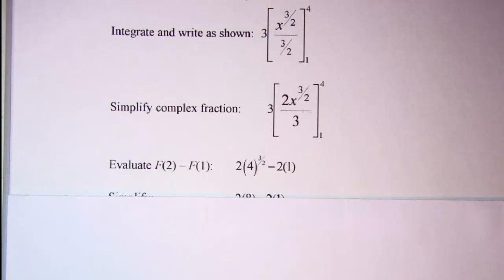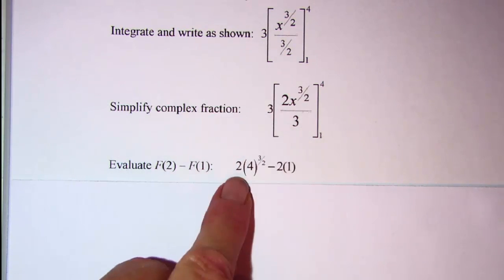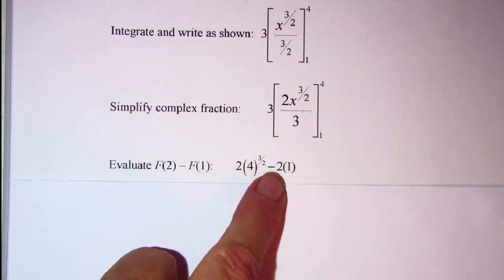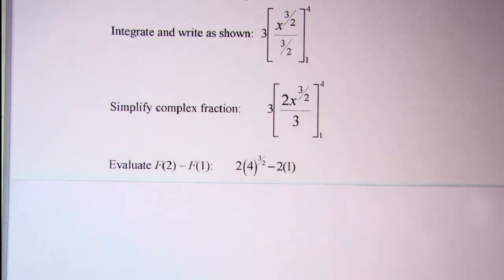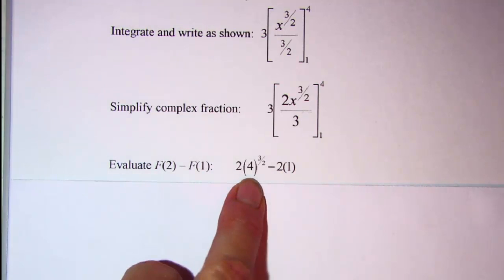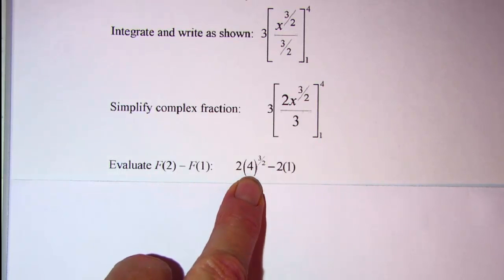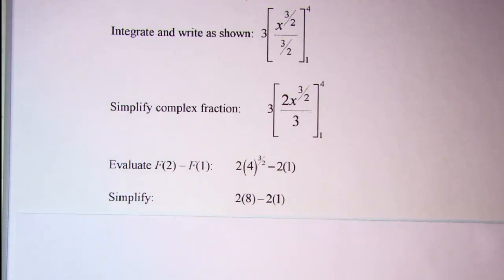Now use our Fundamental Theorem of Calculus. Evaluate this expression when x equals 4. Notice that I canceled the 3's. So I just have 2 times 4 to the 3/2 power minus, and then 2 times 1 to the 3/2 power, which is just 1. Now 4 to the 3/2 power, if we do the half part first, that's the square root of 4, which is 2, and then 2 cubed is 8. So I have 2 times 8 minus 2 times 1, which is 14.